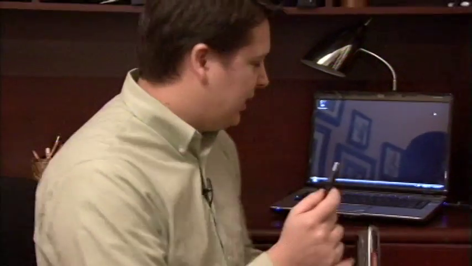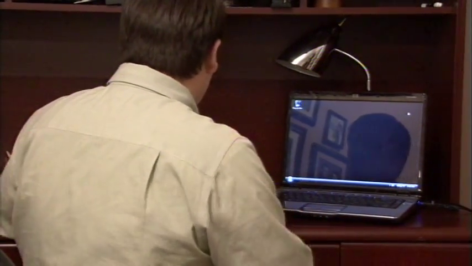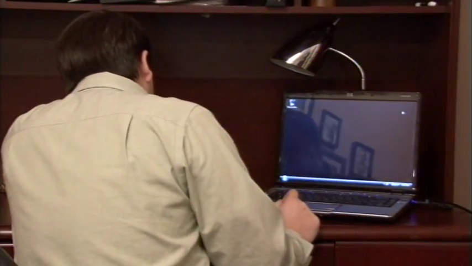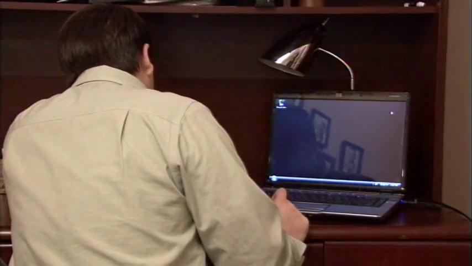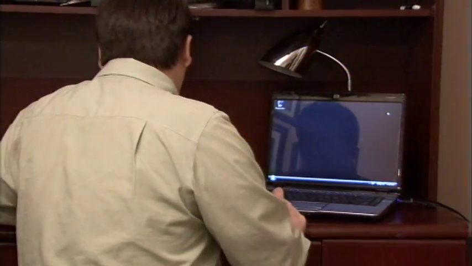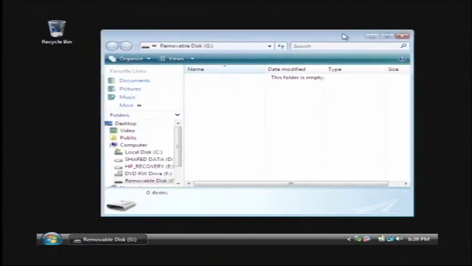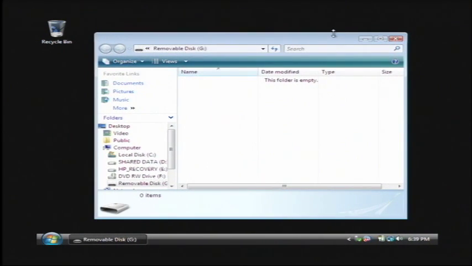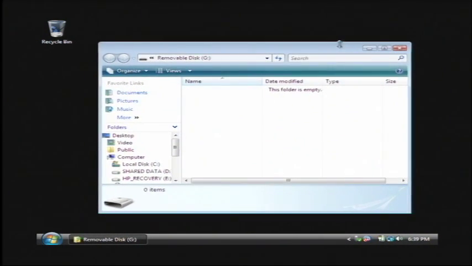And just about every modern computer in recent years uses these USB connections for their external devices. I'm going to take this and plug it in. And then I'm going to show you what actually runs the device, which is called a driver. So I'm going to plug that in there. Now, if you can see my screen, Windows is going to recognize that a new USB device has just been plugged in. It's going to ask me what I would like to do with it. Basically, that is the result of this USB driver, that's running the programming behind this device.